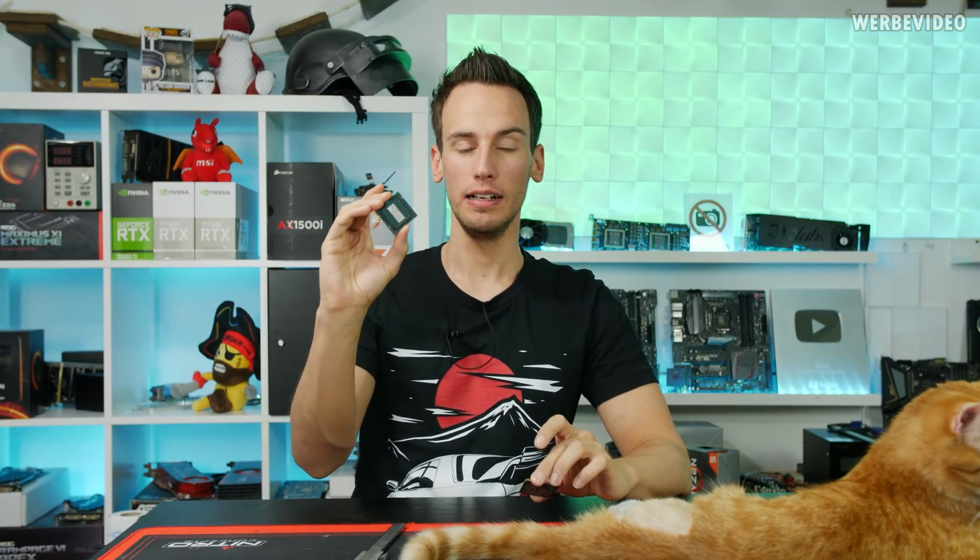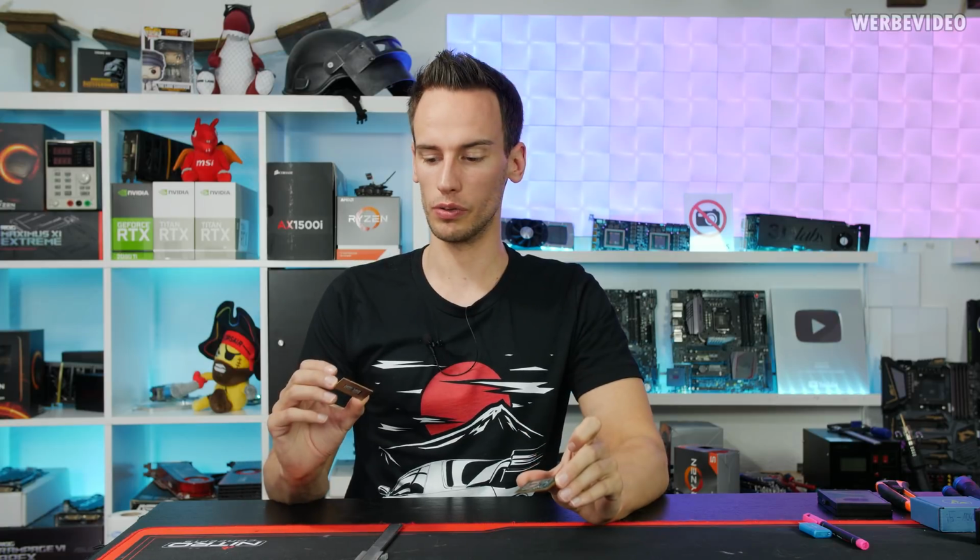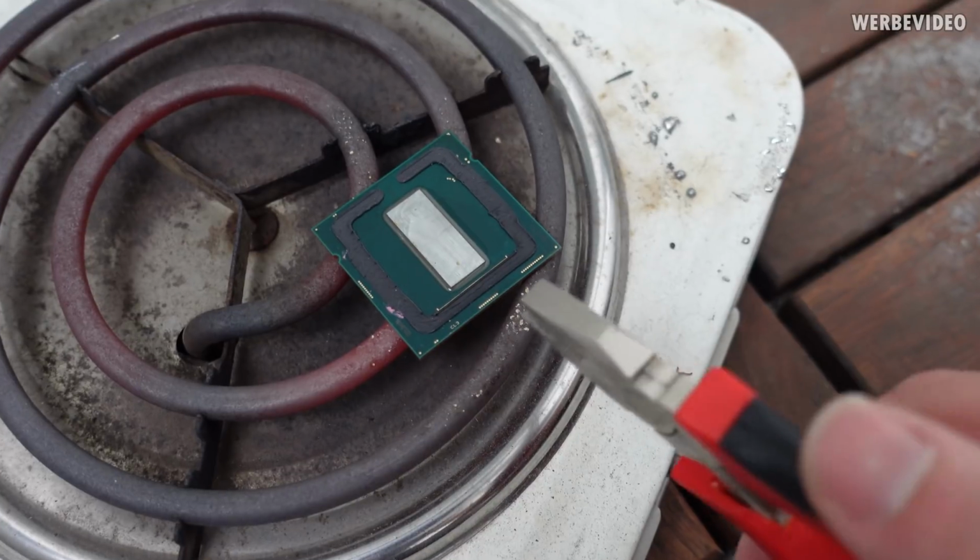By the way, Chic is doing much better. Here I have a 3950X, here we have a 10900K. We are going to drive to Dortmund, which is about 500 kilometers from me, and there we're going to compare and analyze AMD, aka TSMC 7 nanometer, versus the 10900K, 14 nanometer plus or however it is called. First step is that I will have to disassemble the CPUs, take off the dies, remove the residues from the underfill and all that stuff, and then we're going to see how things go at Tescan.